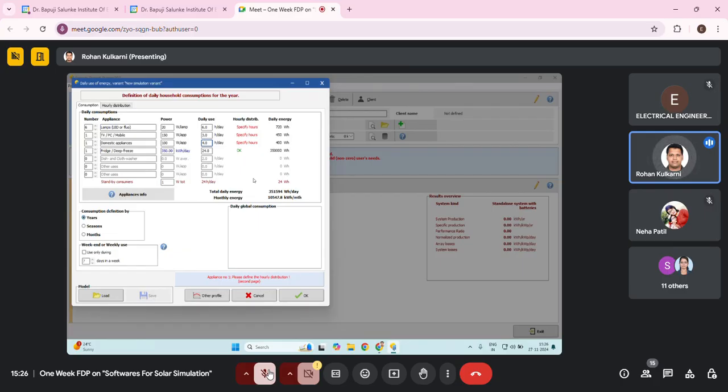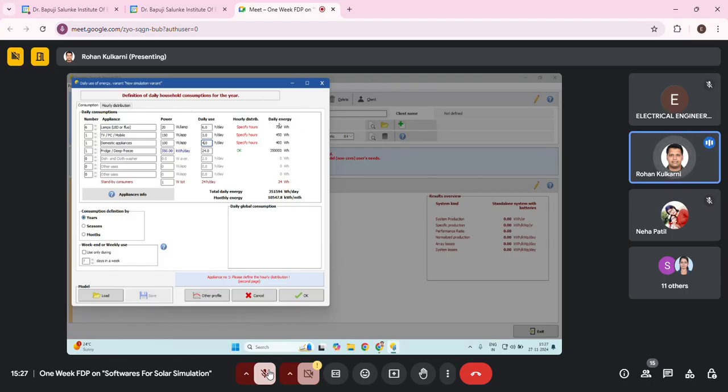So here we can define whatever your needs are. PVsyst will tell you how much plant you require, or if you have a plant of 3 kilowatt, how much it can sustain. So it is providing you both the answers. Right now, I have the data with me, so I am specifying my load. Tell me what plant is required, or if I go for the 3 kilowatt plant, how much I need to rely on the MSCB or other sources.